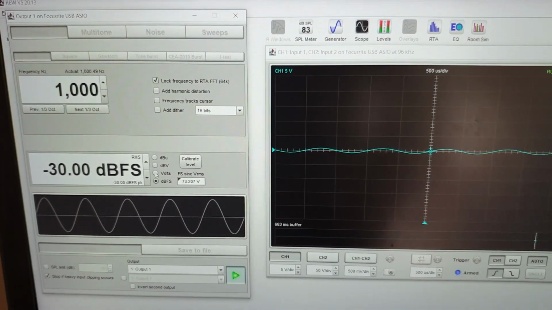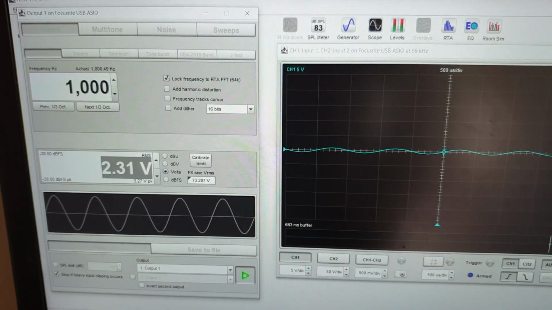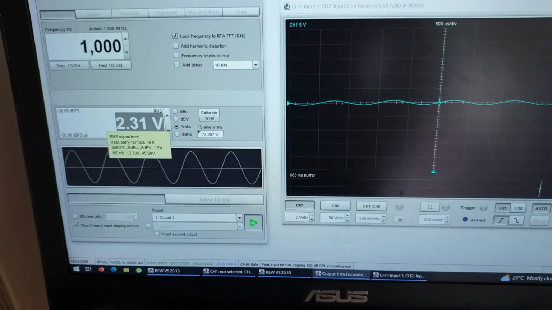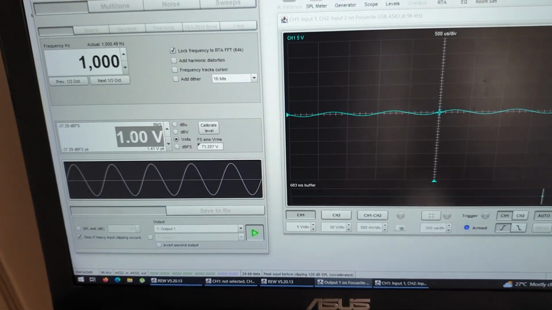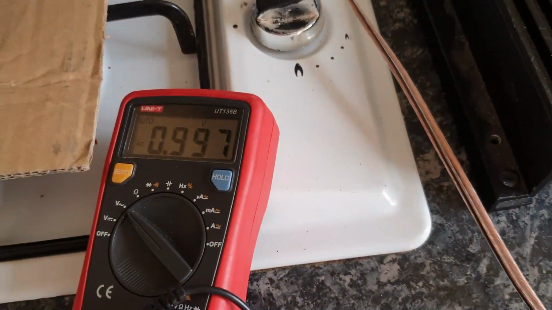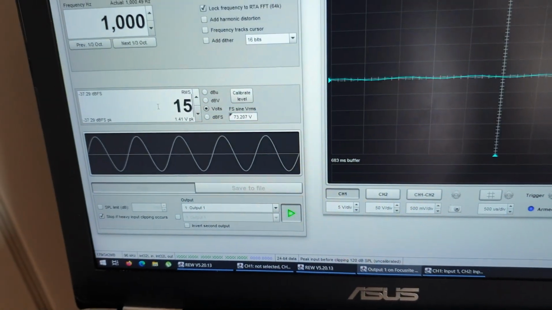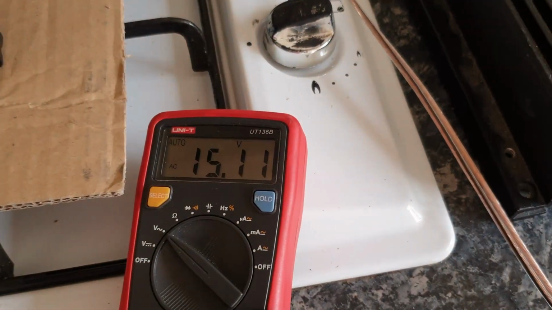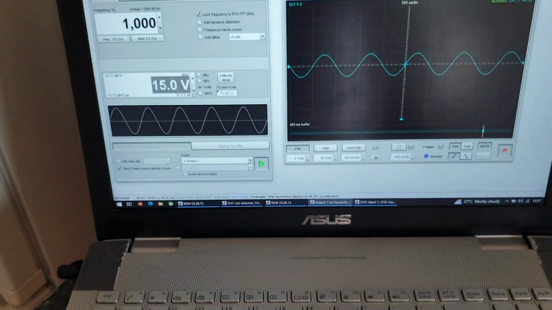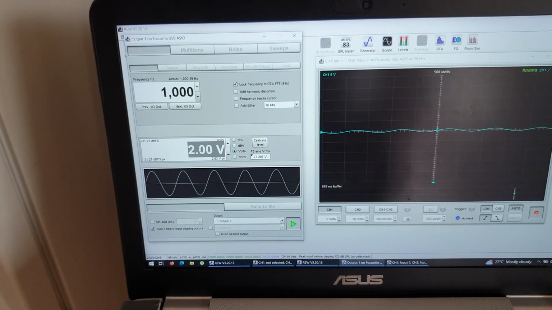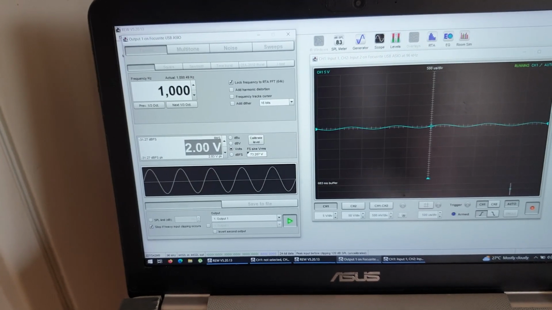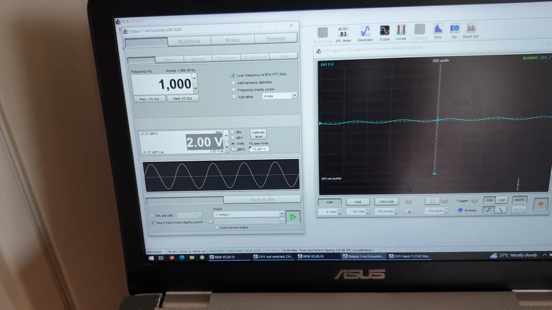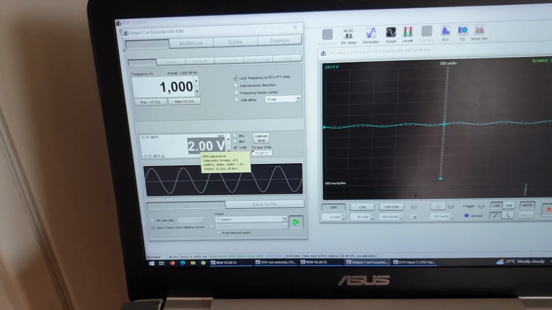And now, if I change to volts, I can choose whatever voltage I want the output to be. Instead of playing with dBFS, I can play with voltage. If I put 1 volt, enter, I have 1 volt. If I put 15 volts, I have 15 volts. So basically I can control the voltage as I want. Now if I put something like 30 or 40 volts, that's going to be above clipping. So I need to know the biggest voltage that I can have.